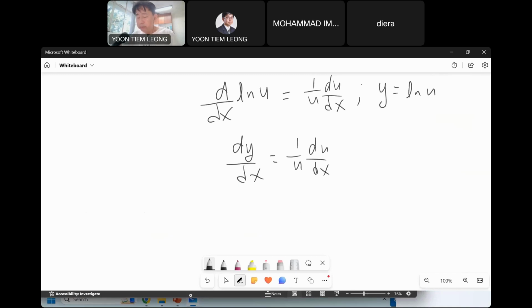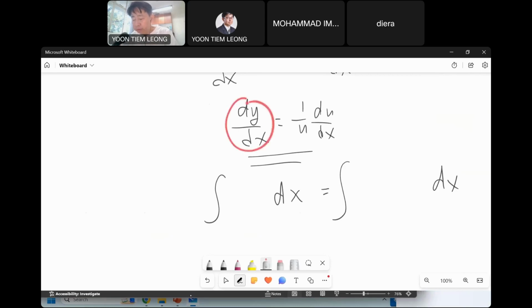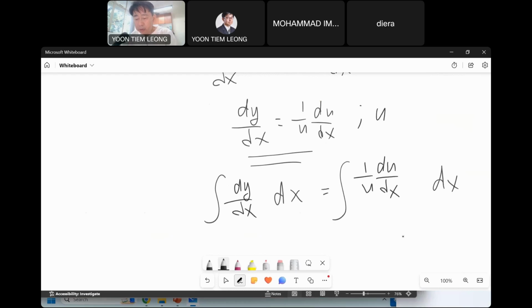So what I'm going to do is take the indefinite integration on both sides. I am looking at this expression and I take the indefinite integration on both sides with respect to the variable x. So I'm going to slot this expression into my indefinite integral symbol, and I'm going to also slot this expression into the indefinite integral symbol. And when I do that, I assume that u of x is positive.